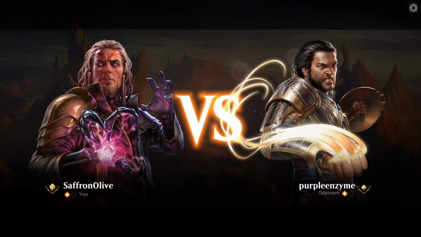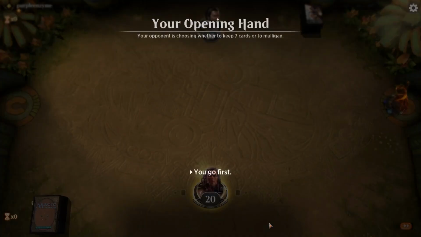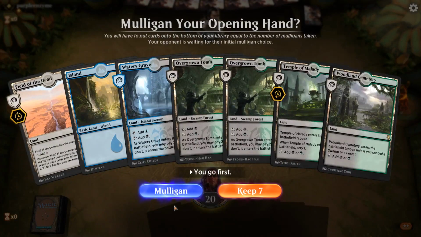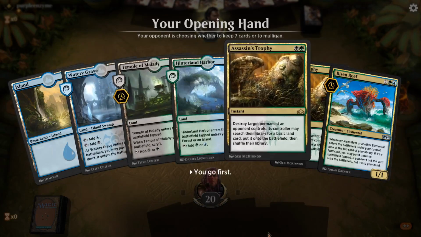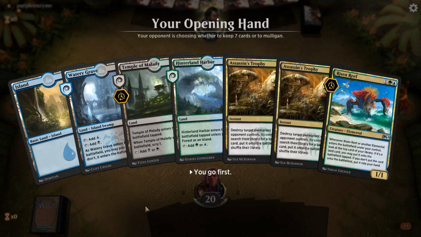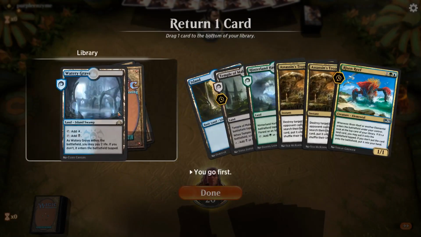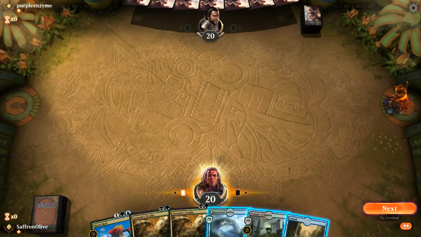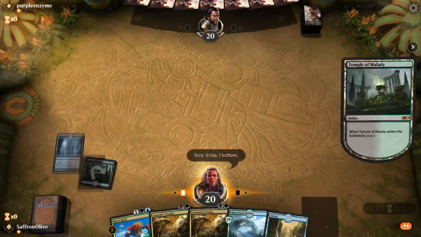Ooh. Yeah, I think that would have changed things if we could have Agent of Treacheries a turn earlier. Maybe. But we get to play first. That is 7 lands. Alright. That's 4 lands, but we do get a Risen Reef, I guess. And Assassin's Trophy is something. I'll keep. Put Watery Grave to the bottom. Temple. More Watery Graves. To the bottom.